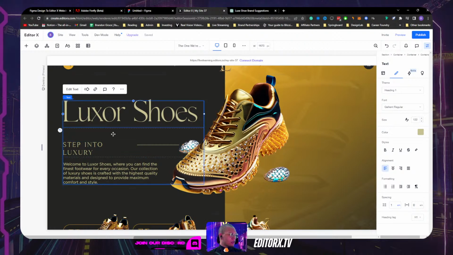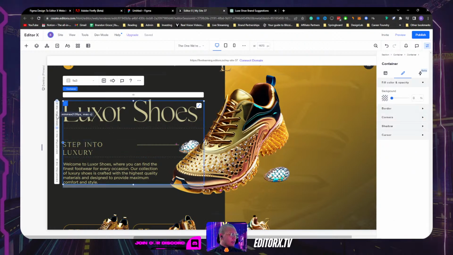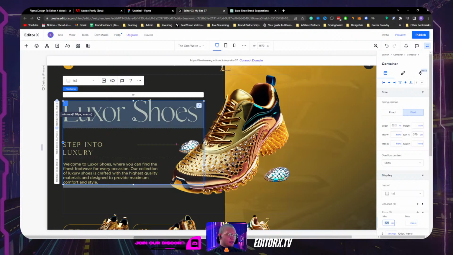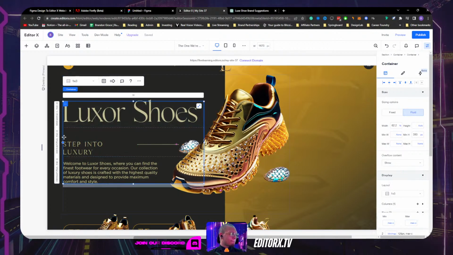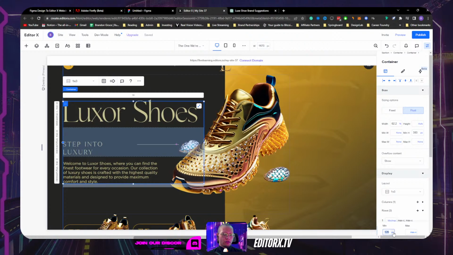All right. So what we're going to do here is, again, we're going to take out the additional space. Right now this row has 126 pixels height. We don't want to do math. We just want it to look at the content within it and take that height. So we're going to set it to max content, and we're going to do that for the other 2 rows. Max content.